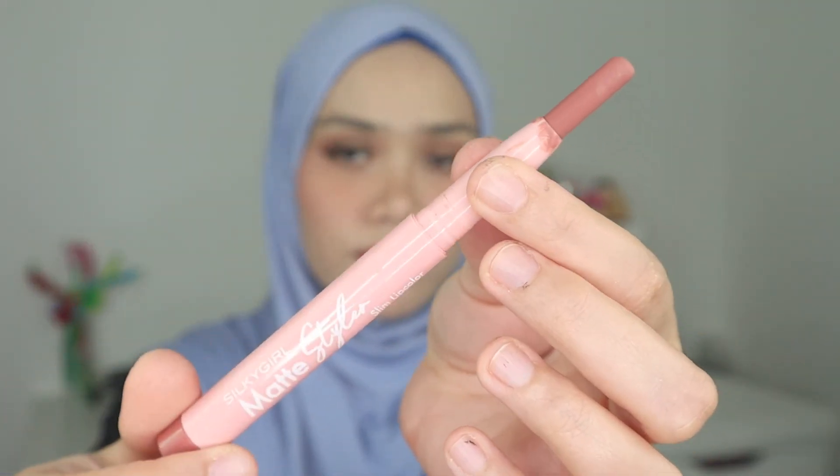This is how the whole makeup look turned out using all these products. I try so hard to love the products I've tried, but if they're not working, I feel disappointed and end up just tossing them. I also have another lip product I don't like — the Silky Girl Matte Stylus Slim Lip Color. I'm going to layer it on top of the Kip Musée color. The color is just so good, but sadly the formula just doesn't stay beautiful throughout the day.